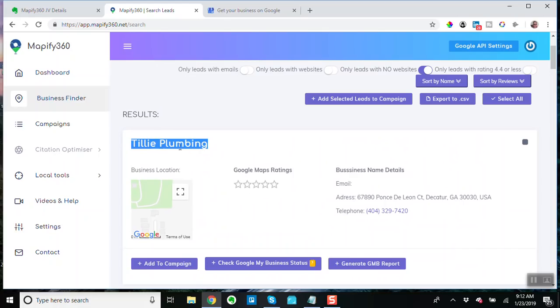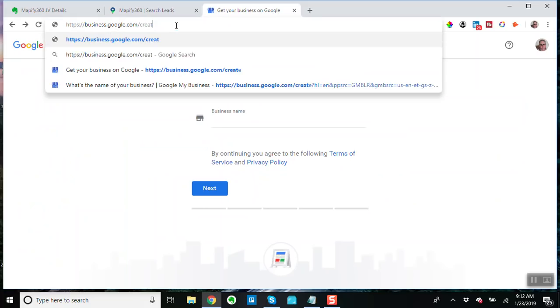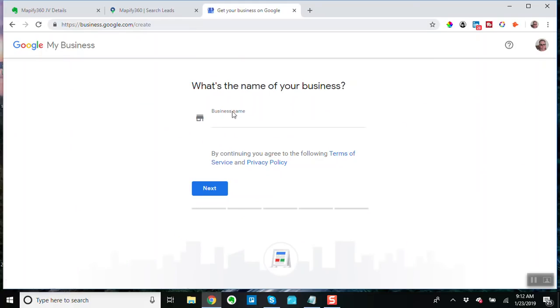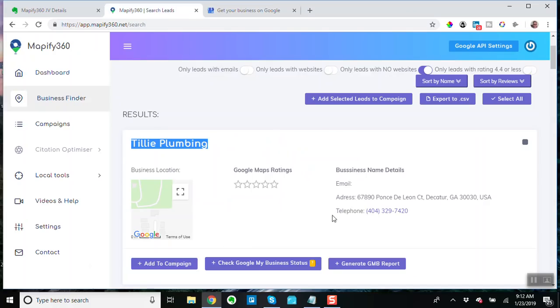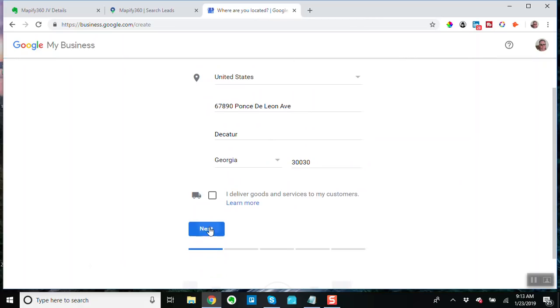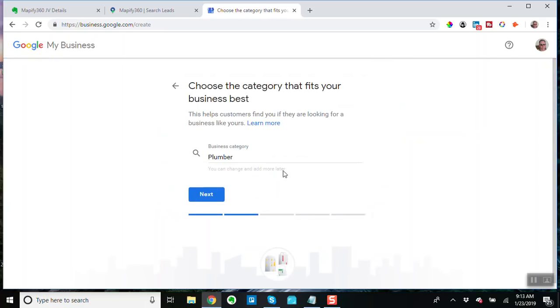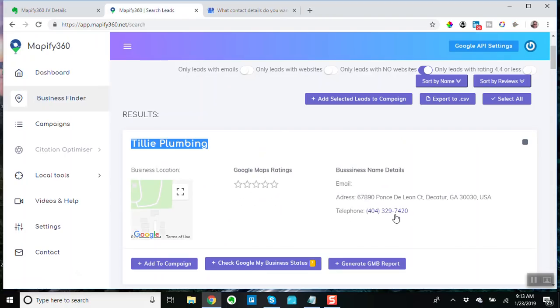Take this — Tilly Plumbing — let's just take this and go over here to business.google.com. If you go to either 'create' or 'add,' either way I think 'add' will do it. So then we can put that in there, and notice this is on Constantly on Court right there, and if you start to go through the claiming process, notice it's finding this stuff and populating all these fields with things like 'plumber' and a phone number.